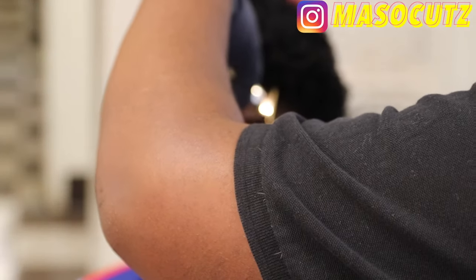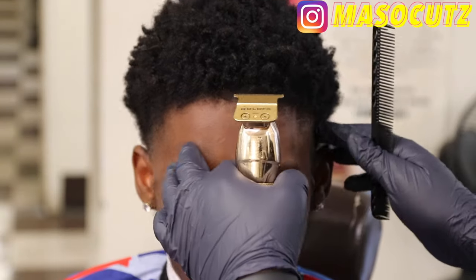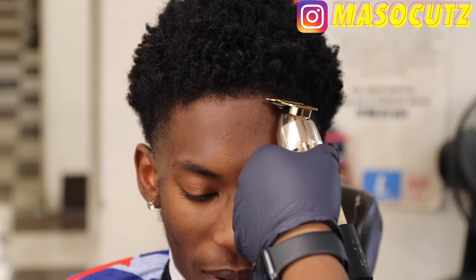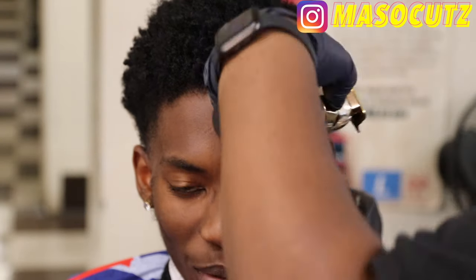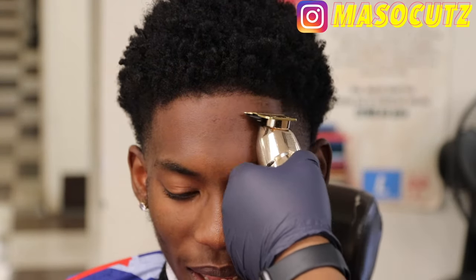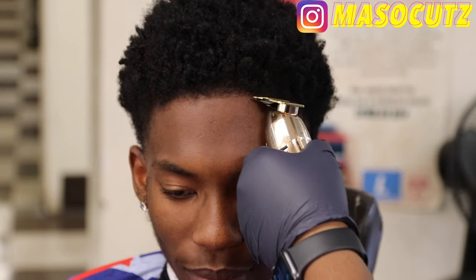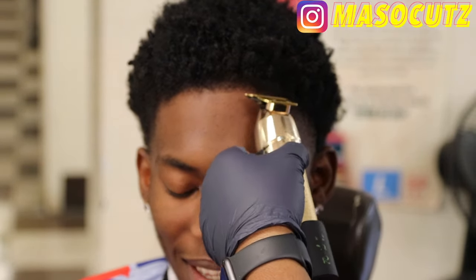For the shape up I like to comb down the hair — comb down all the little hair — and then start shaping up. He does have a shape up to the point where you kind of have to create it. I like to start in the middle and work my way to the right side if I'm standing on his left side, cutting to the right side of me. Wherever the closest corner is, that's what I like to work towards.